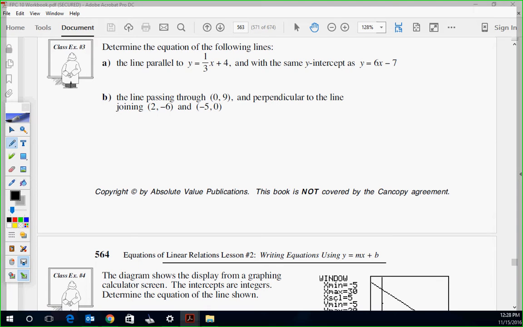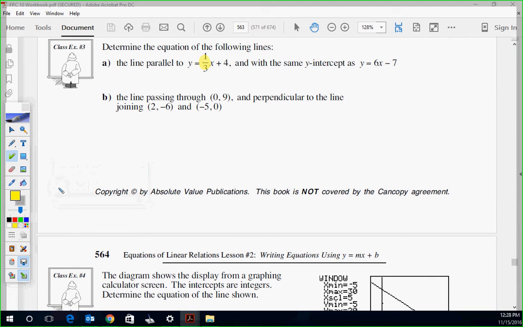So what does parallel mean? That is correct. They don't intersect and they're always the same distance apart. They have the same slope. We should all be screaming. So it's still 1/3. 1/3 is our new slope for our new line because they have to have the same slope to be parallel. No work needs to be done.